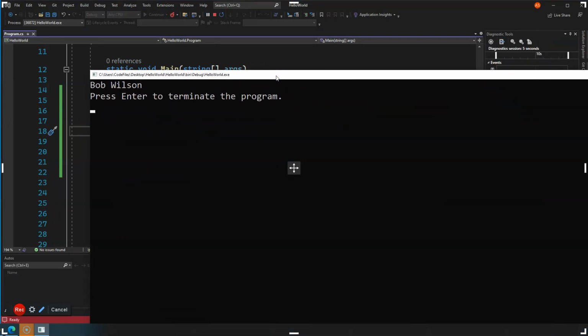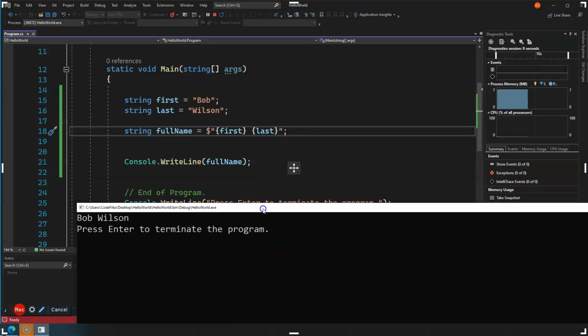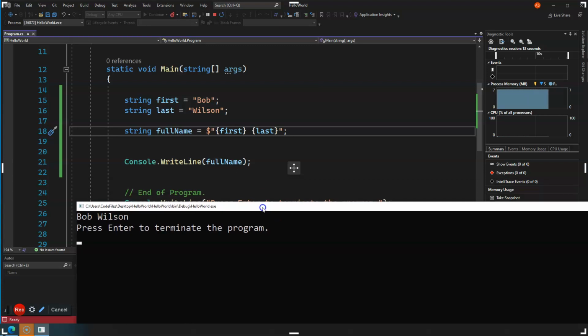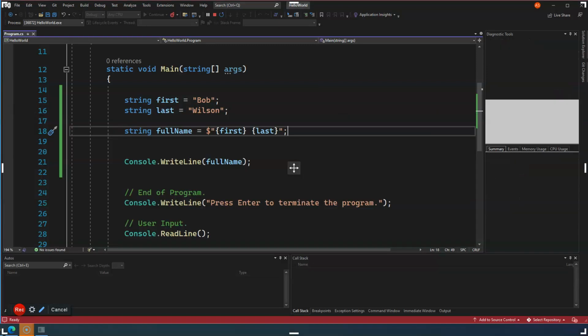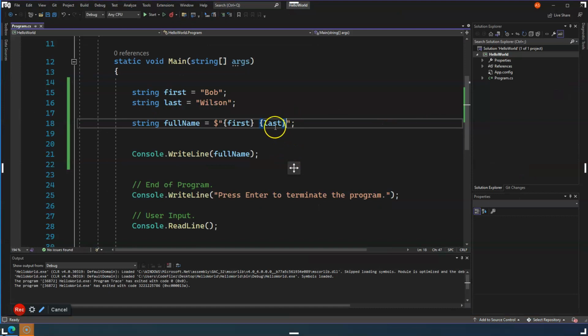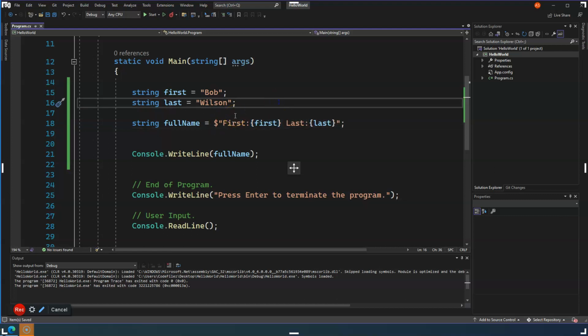So nothing has changed for the end user, but our code is a lot more readable, it's better, and we are not really using any of the plus special characters to concatenate the strings, which gives us freedom to write anything we want inside of these double quotes. If I wanted to quickly replace the space with something else like last, and then a colon, and then first, then colon, I can do that because I'm able to freely just type anything as a string, and any references to any variables are inside of these curly braces.